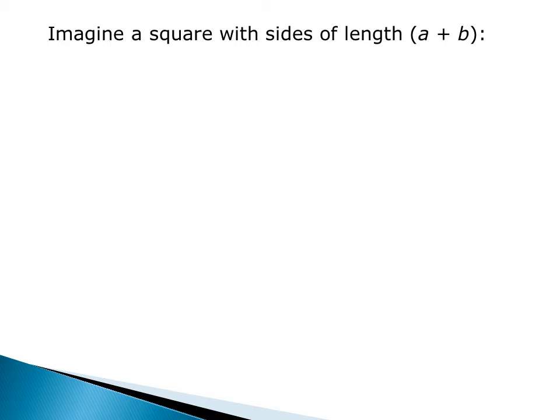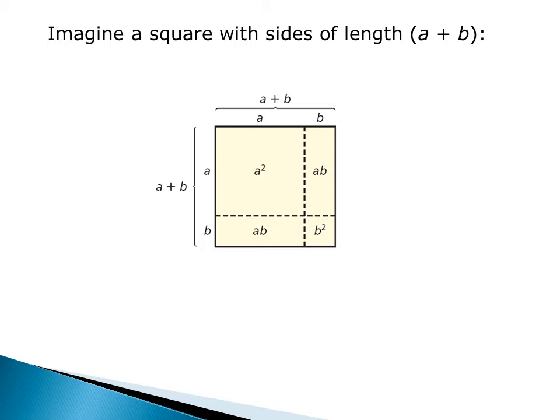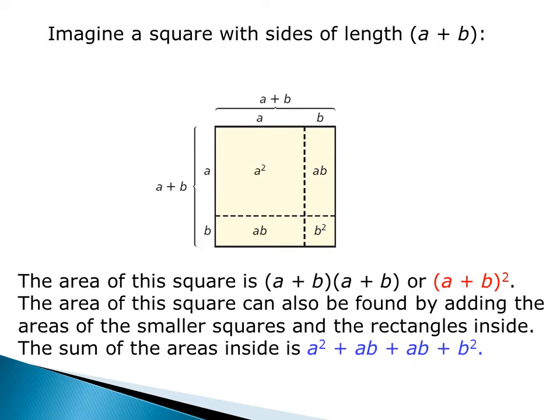Okay, moving on. Now, imagine a square with the sides of length a and b. Just imagine. There are no numbers, just a and b. One side is a plus b, the other one is also a plus b. You could see that, right? So how do we find the area of a square? Of course, we multiply this side by that side. Remember, there are no numbers in this case, so we are going to multiply a plus b times a plus b. So the square is going to be a plus b times a plus b, okay?